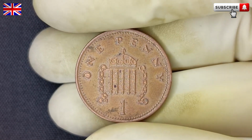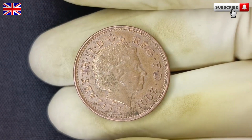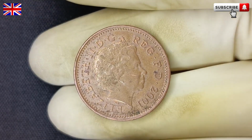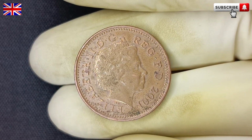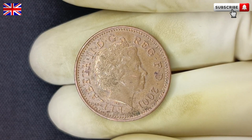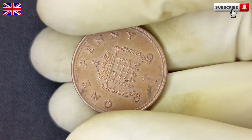The obverse side of the coin, featuring Queen Elizabeth II facing right, is surrounded by the Latin legend, "ELIZABETH II D G REG F D 2001." These seemingly cryptic letters stand for Elizabeth II Dei Gratia Regina Fidei Defensor, meaning Elizabeth II, by the grace of God, Queen, Defender of the Faith. The inscription is a continuation of a centuries-old tradition, linking the modern monarchy with the legacy of ancient British royalty.